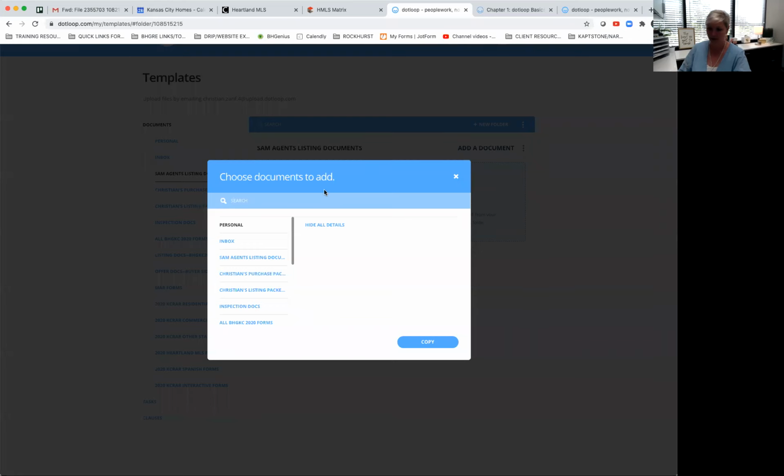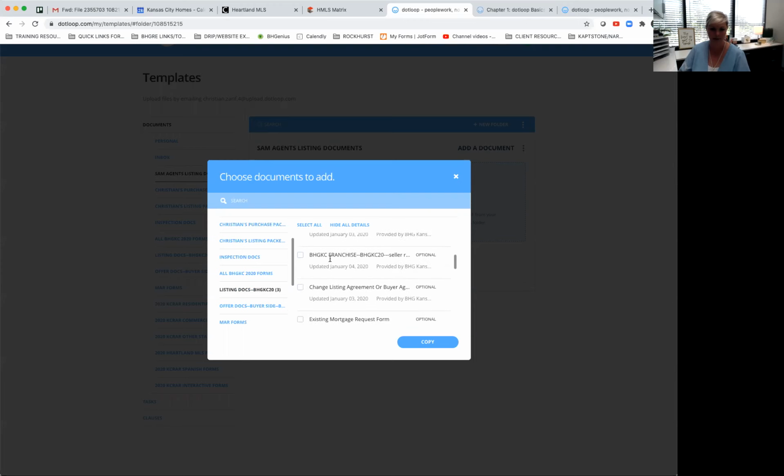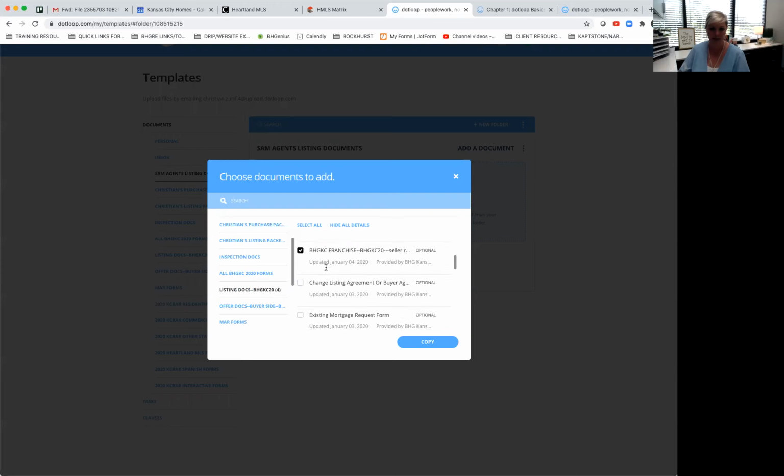This screen should look familiar. This is exactly how you add templates when you're in a loop, right? So I've got to go find what documents I need. So I'm going to click on my listing documents, the BHG listing documents. This will at least narrow it for me a little bit, right? I need the fixed commission, the exclusive right to sell, sales worksheet. I need our franchise.